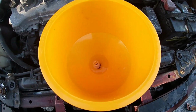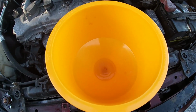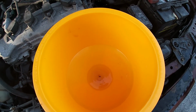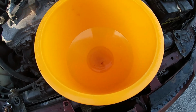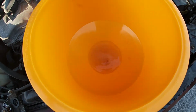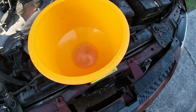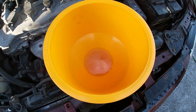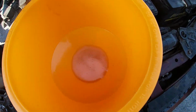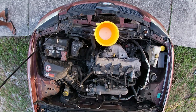Now to do this process, you want to fill the funnel till about halfway, start the car up, put the heat on high and let it just circulate, and you just watch this fluid go up and down in this funnel until all the trapped air bubbles right out. Now let me try to get you a different view, a bird's eye view, so you can see how this trapped air gets bubbled and comes right out.